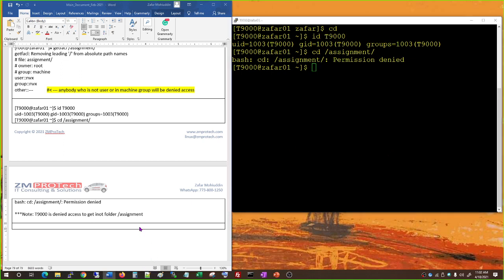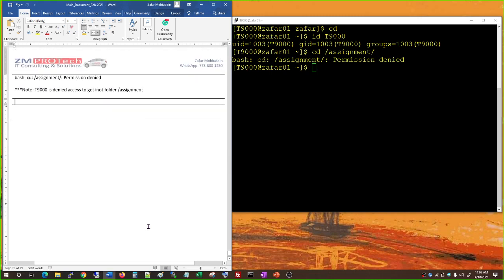Okay, so what I'm going to do is grant T9000 permissions to folder assignment.